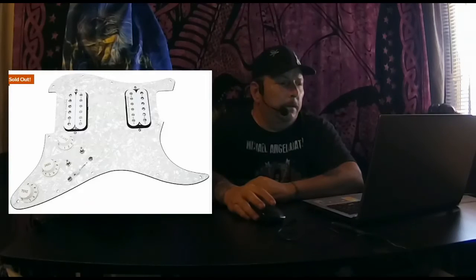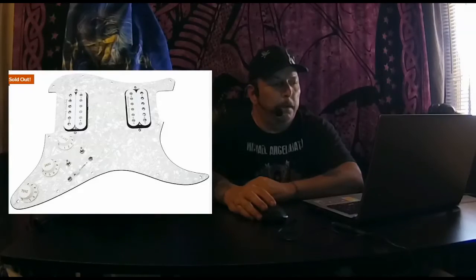Okay, so that was that. One thing I did want to get, because the electronics were crap, and I really wanted to rebuild it with full-size humbuckers, so I ordered this pickguard. It's a loaded pickguard. It's got Seymour Duncans in it. It's got a '59 and a JB. And these particular pickguards are set with coil splitting. One switch for each pickup. So I can make the bridge pickup single coil, or I can make the neck pickup single coil, or both pickups single coil at the same time. And via the sliding three-way switch, I can have one on, both on, or just the other on. So anyway, I ordered that, and that's what you're looking at right now.